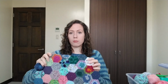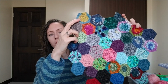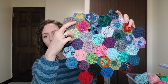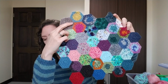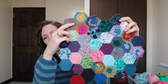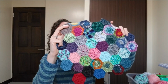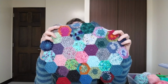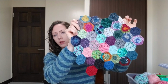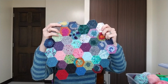My last work in progress is one I showed you last time, which is this sock yarn scrappy blanket. I am using the Easy Hexagon pattern by Elizabeth Purdue and a 3.5 millimeter hook. This is crocheted, of course. And I'm just using various sock yarn scraps. So it has grown a little bit since last week, so I thought I would just show you my progress on that. I am loving it.